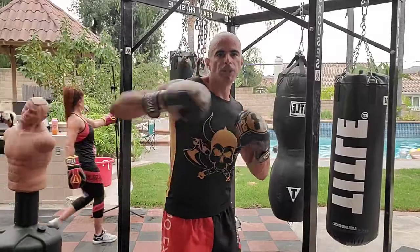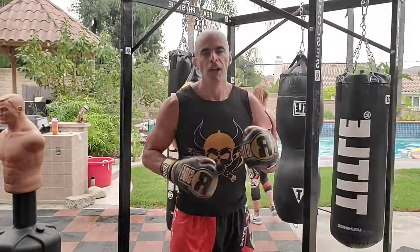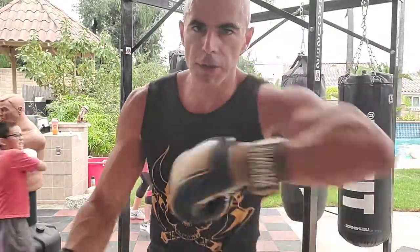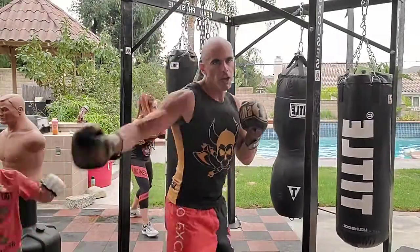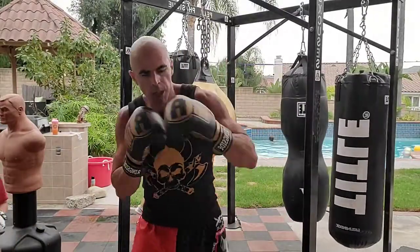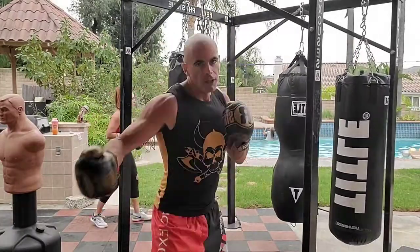I'm gonna exaggerate the elbows in the air with a downward elbow so you can see the difference. Otherwise, they'll just look exactly the same in the air. So I'm gonna slash them downward. You can come across with the elbows or you can slash them down. I'm just gonna exaggerate it even a little more. Those are crushing elbows. I'm gonna show you that way in the air just so you can see the difference. Because it's hook, elbow. Let it flow. Slash them. Whatever hand's not punching, don't forget it, staying up at your face, protecting your face.